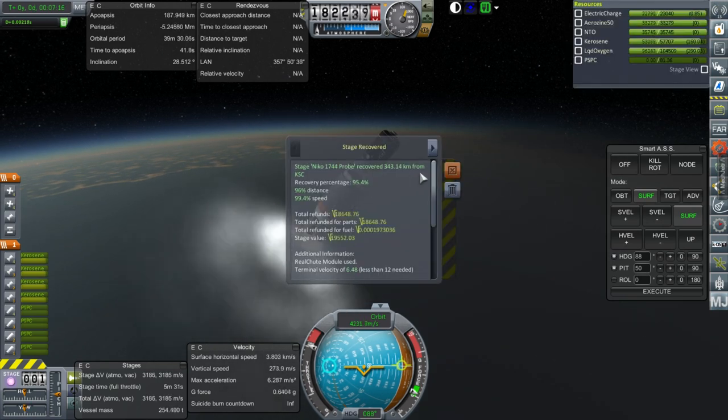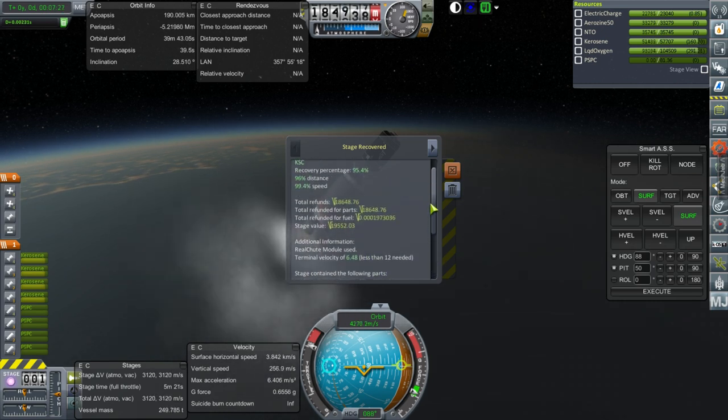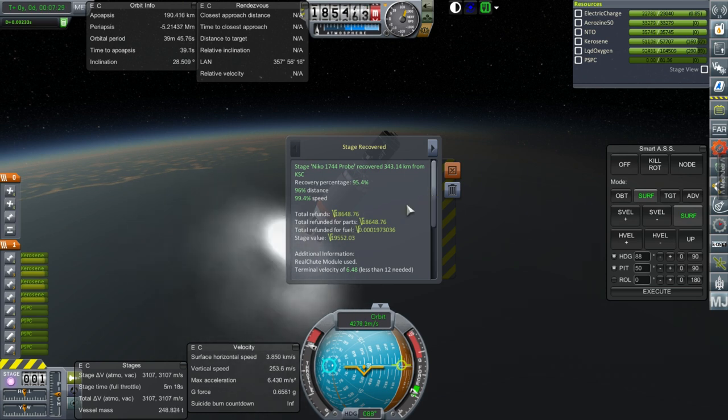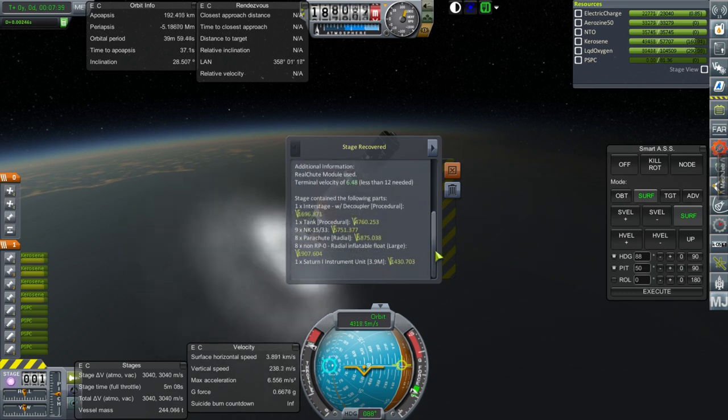We did recover the first stage, though I doubt we can use those engines again. Definite problems with those engines. Stage value 19,000, total refunds 18,000. I guess maybe they could refurbish the engines if they know what's wrong with them. Terminal velocity 6.48 is pretty iffy.